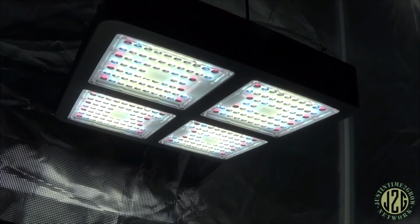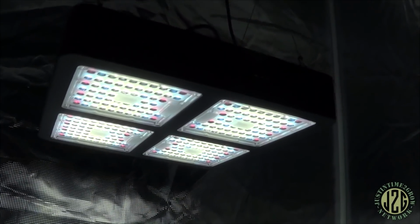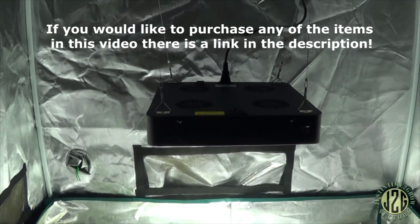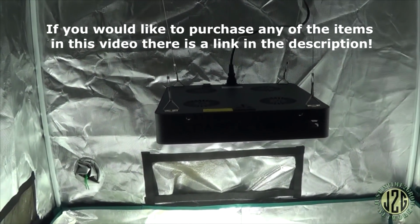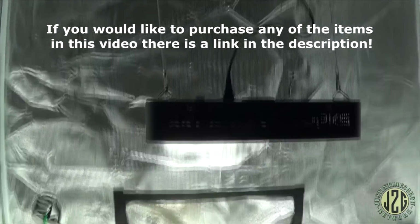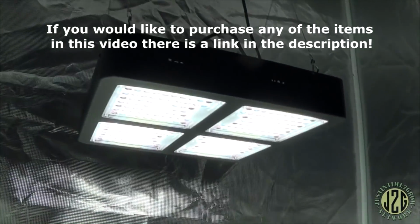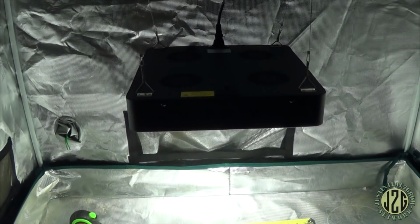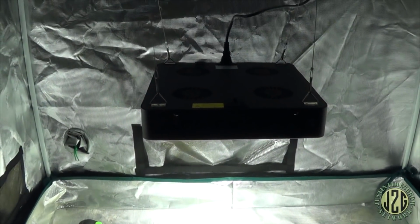But yeah, that's pretty much it for this review. Pretty decent light. Price is a little bit high for the wattage. I'd like to see it come down to maybe around the $100 price range for this light. I think that would be a little more worth it, but it's a decent light for a 2x2 space. It does have a warranty on it, so I don't know. You guys make the call.